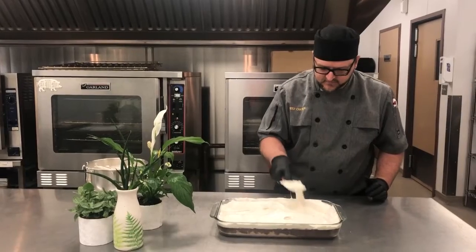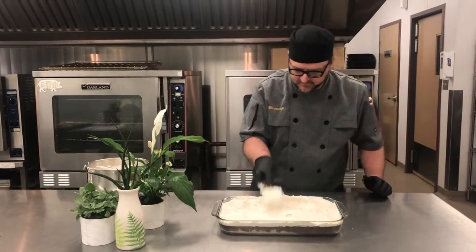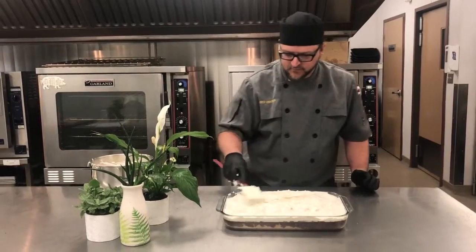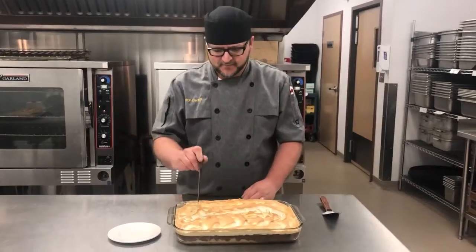And then you can spike it up a little bit. And then we'll put it in a hot oven for 20 minutes. Alright, we're just going to cut it up.